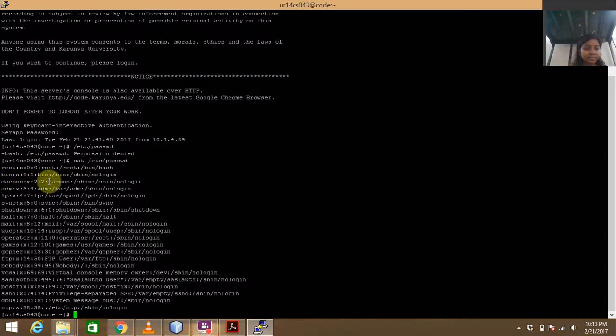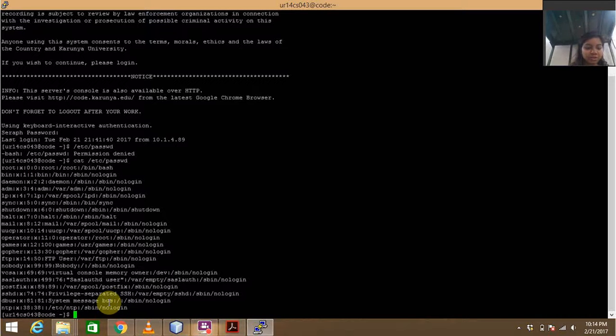It has 7 fields. First is the username, and then you can see here X, that is the password, and then user ID, and then group ID, then user ID details, and then home directory, and after that we have your shell. As you can see here, there is a colon, that is the delimiter.